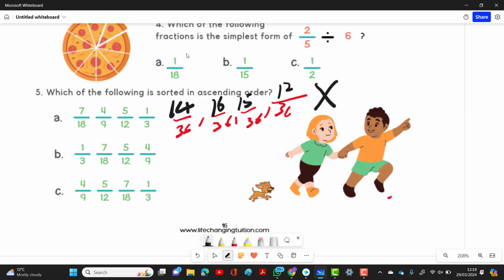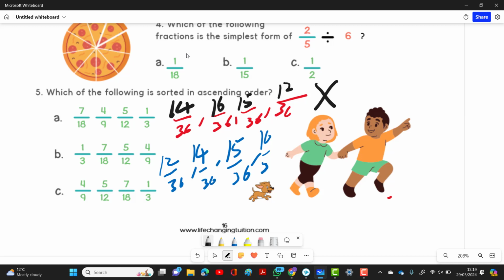Okay, let's do this one. All of these in the 36 times tables as well. So they're all the same fraction, are they? Yes, they're all the same fraction, so we can put these in size order. Let's get a color. So really, smallest is 12/36. Next one is 15/36 and 16/36. Oh no, so it should be 12/36 here, and 14/36.